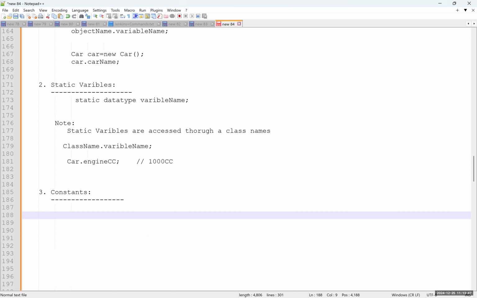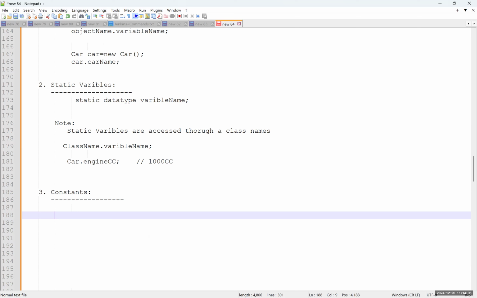So how to define a constant? A constant is an identifier whose value cannot be changed during the execution of a program. Once you define it, it will not change, even when you try to perform modifications on the constant value.